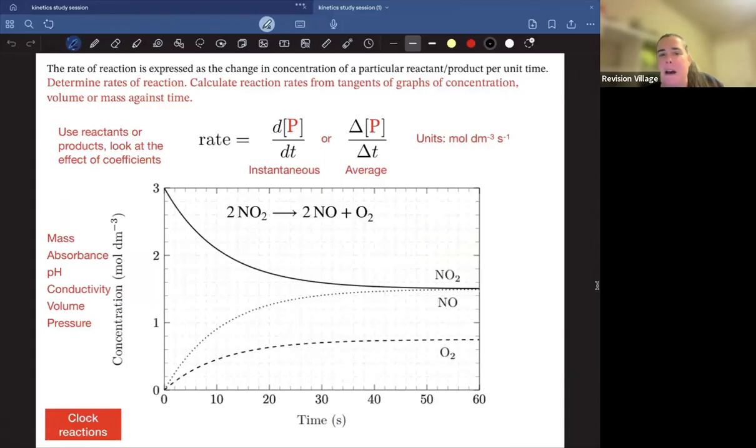A lot of times at the top of the slide, what I'm going to show you is the assessment statements from the chemistry subject guide. So I'll have the applications or the understandings you're supposed to have, just to keep us a little bit on track. I assume that you're pretty far along in knowing kinetics, so I think I'm going a little bit fast. But if you have any questions, please feel free to drop them in the chat.